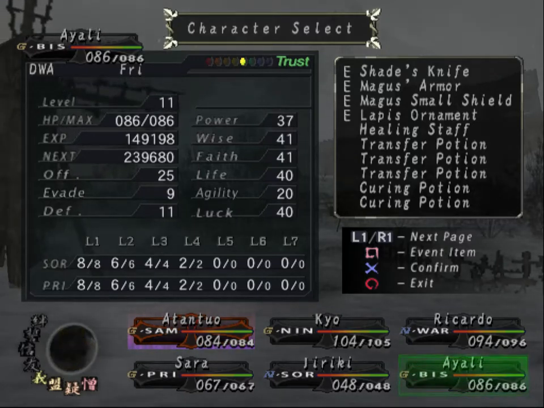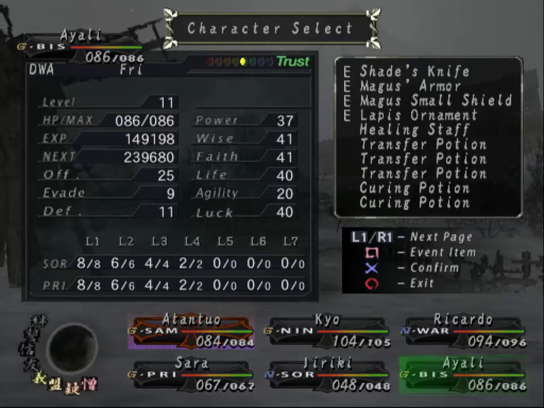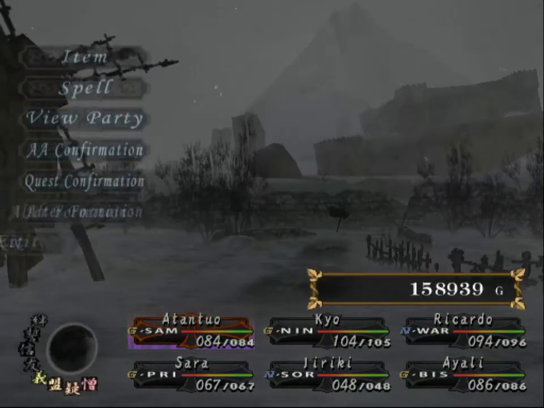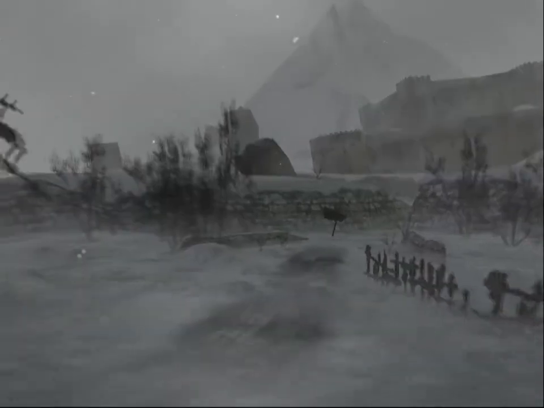And the reward was a set of 4 different potions. So, healing, antidote, transfer, and curing. I basically sold the rest and kept the curing potion. So that's all there is. And with that, we are ready to dive back in. I don't think I forgot about anything.